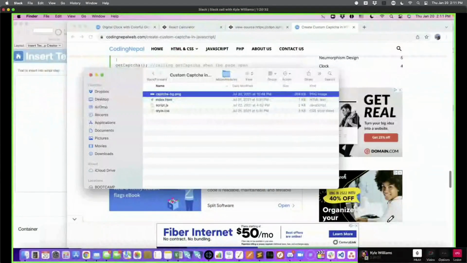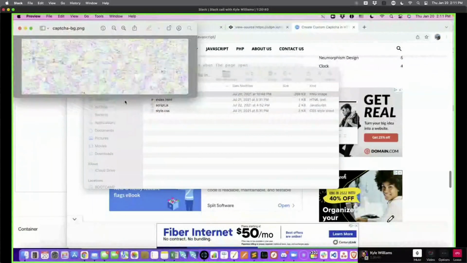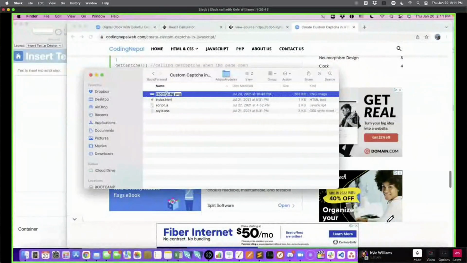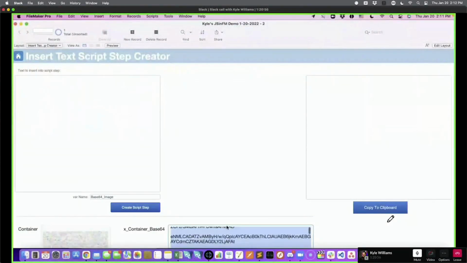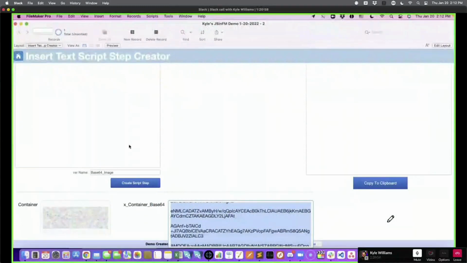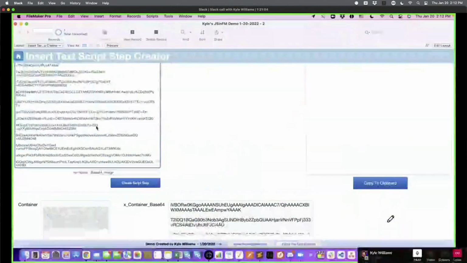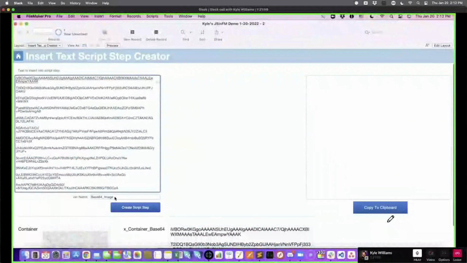Okay, so we have the PNG, and then we have our 3 scripts. So if I open up the PNG, we can see what that looks like. So that gives us our background. Okay, so how do we get this into FileMaker? We're just going to drag and drop it. So now it's in a container field. Here's all my base64. I'm going to select all of it and see if it'll let me scroll down. So copy. I'm going to paste this in here. Okay, so this has all of that text right here for our base64, and this is our variable name.